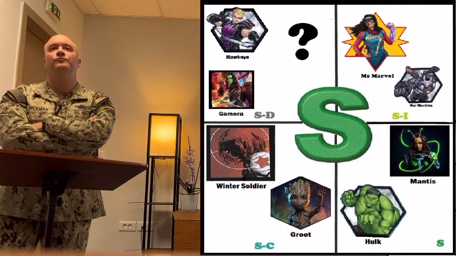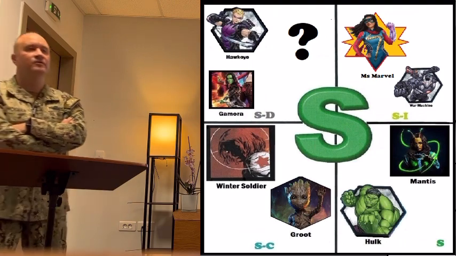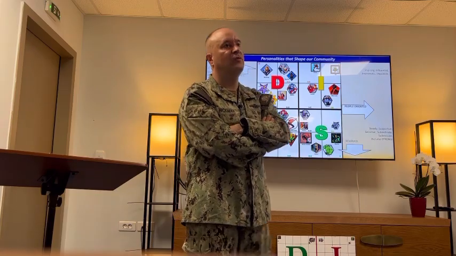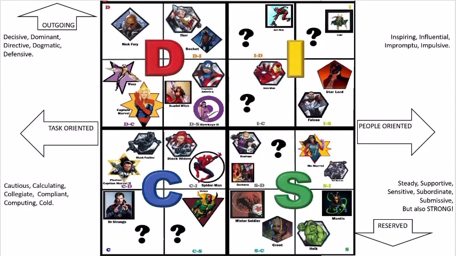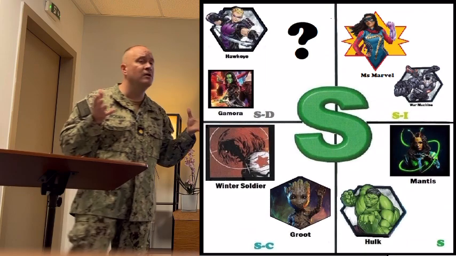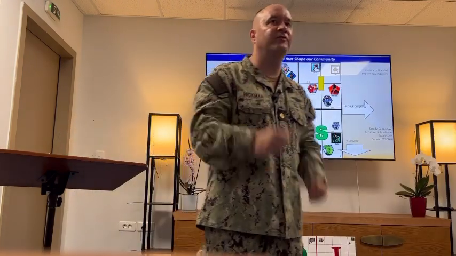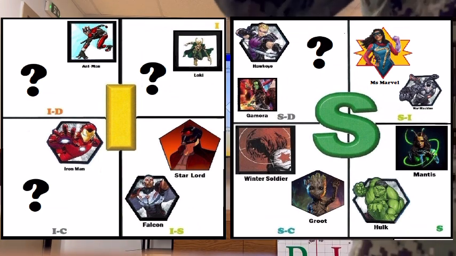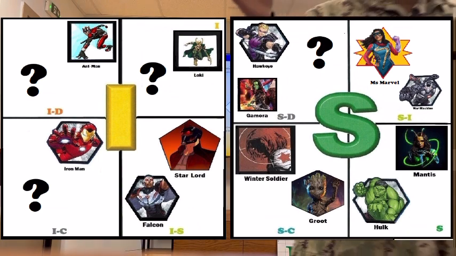Okay. So S types are people who are a mile deep and an inch wide. When I say inch wide, I'm talking about their social network is usually 2 to 3 to 5 people. That's their closest people, and those 2 to 3 to 5 people, they have deep relationship bonds. Whereas an I type, what do you think the difference is with an I type? They're a mile wide, but not often deep.